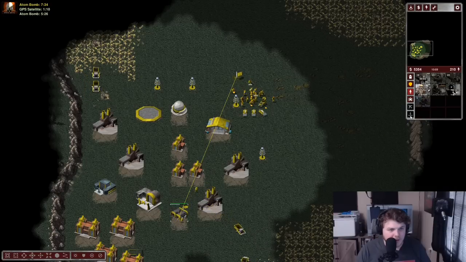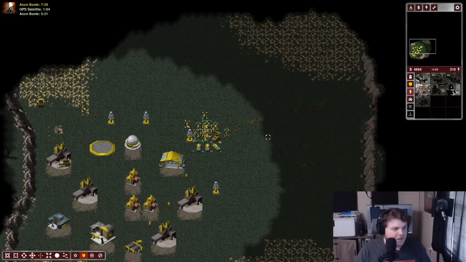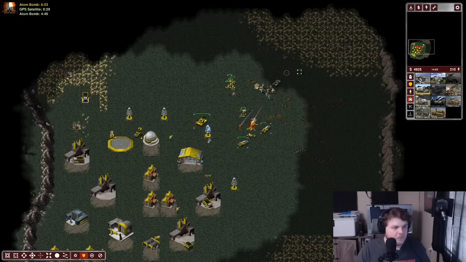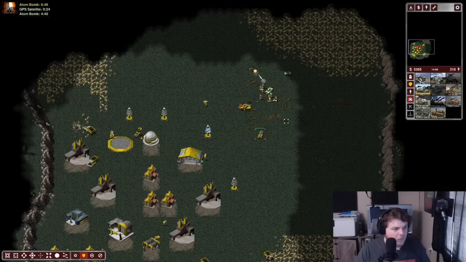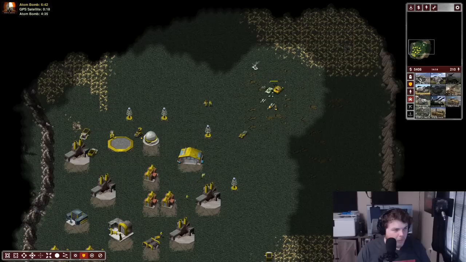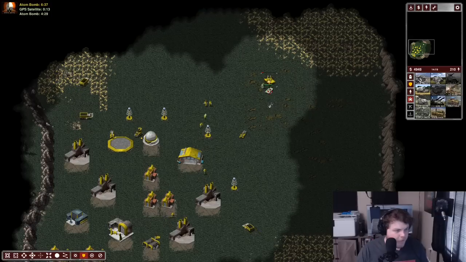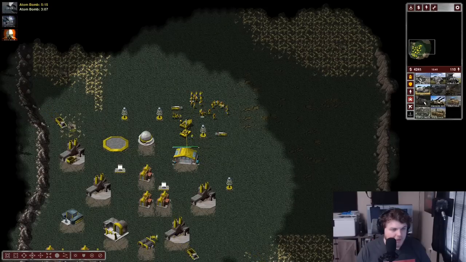A couple shock troopers, why not? We're gonna build just a whole bunch of guys. And we're gonna send these guys out. Hey, go take these boys out. We're gonna try some mine layers because these boys keep coming through here. It's really kind of pissing me off.